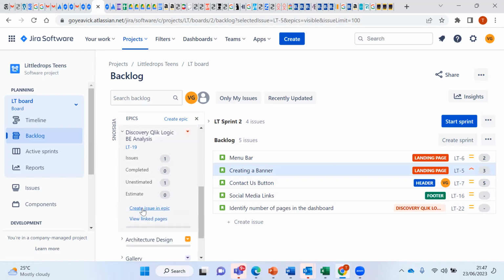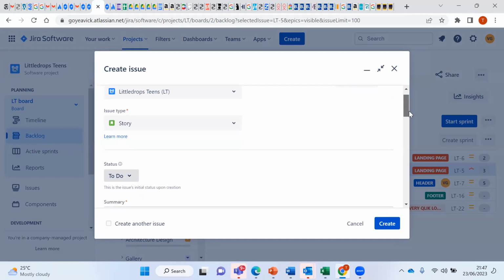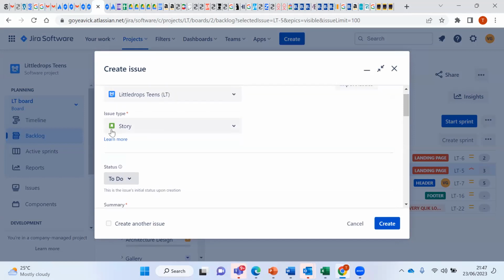You have this option here that says create issue in epic. Click on that option and it would bring up this pop-up box again. Now, because I've said create issue in epic, it's giving me story. What if what I want to create is a bug? Or what if what I want to create is a task? I have the drop-down option here again to change that to either task or bug, whatever I want to create. By default, because I've clicked on that link, it's telling me to create a story. But I may not want to create a story. I might want to create a task or a bug, so then I need to change it. Let's just be mindful of that.